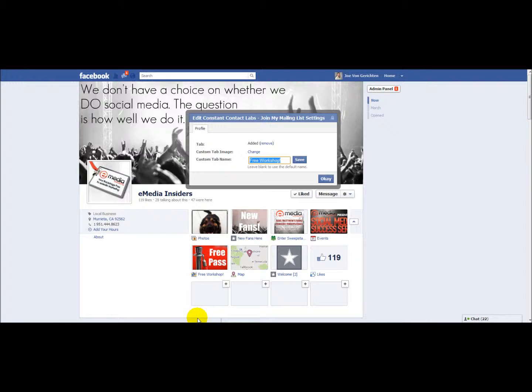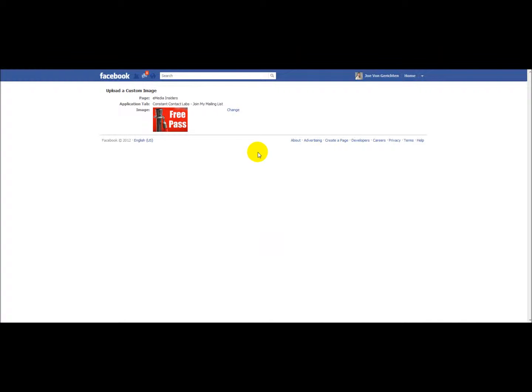Whatever you type in there, make sure you hit the save button before you move to change the custom image, because if you don't, it will not save the text that you put in there. So it's very important that after you type in the text or the call to action, you hit save. Once you hit save, then you can change your tab image by hitting change.